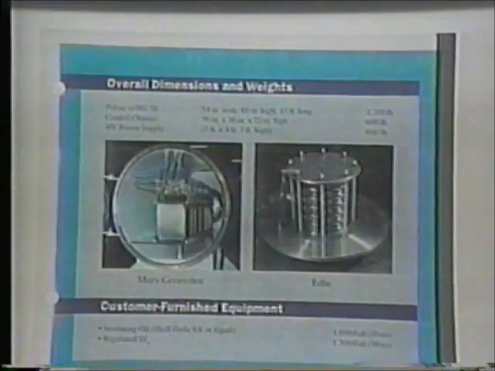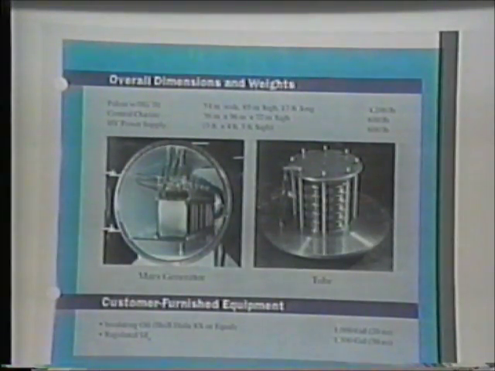Now, inside the round thing there is a real Marx generator, and the distance across here is a little over 3 feet, so you can see that a Marx generator is not very large, and it's very effective. And the one that's in there is multiple stages, and it goes into a couple of million volts real quick, with about maybe 2,000 to 3,000 amps.